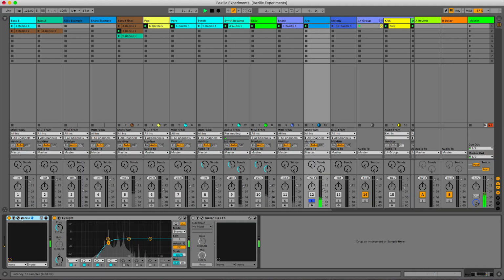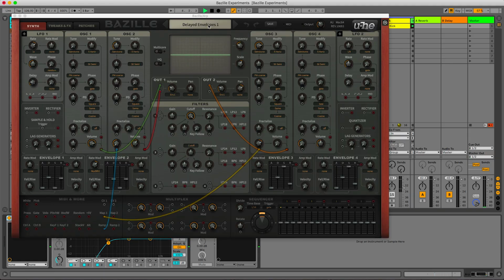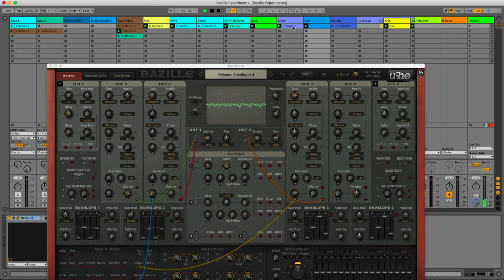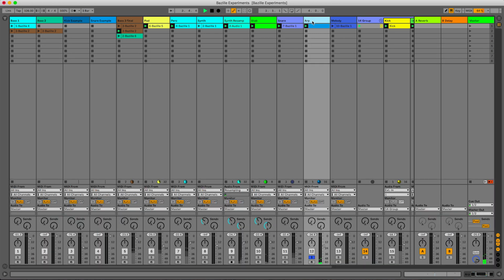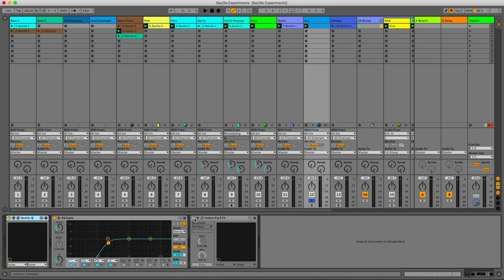Then I have this arpeggiated sound. And at this point I wanted to enrich a little bit the sound with a Guitar Rig effect. I just quickly tried so we could go through different effects together. This is a little bit extreme.